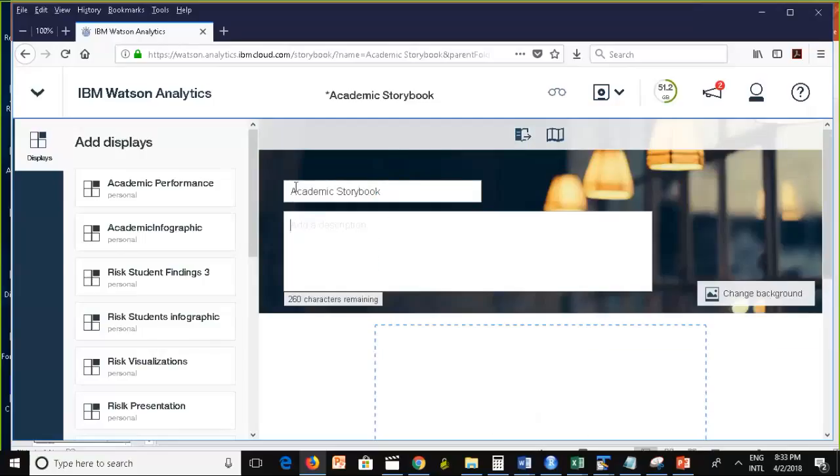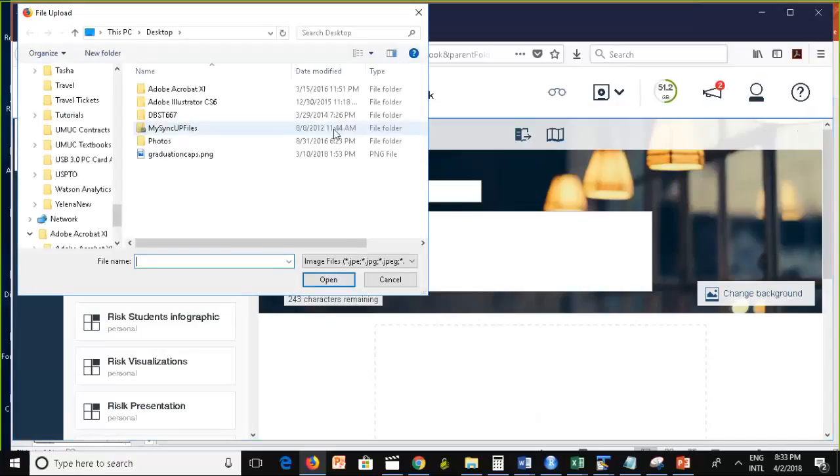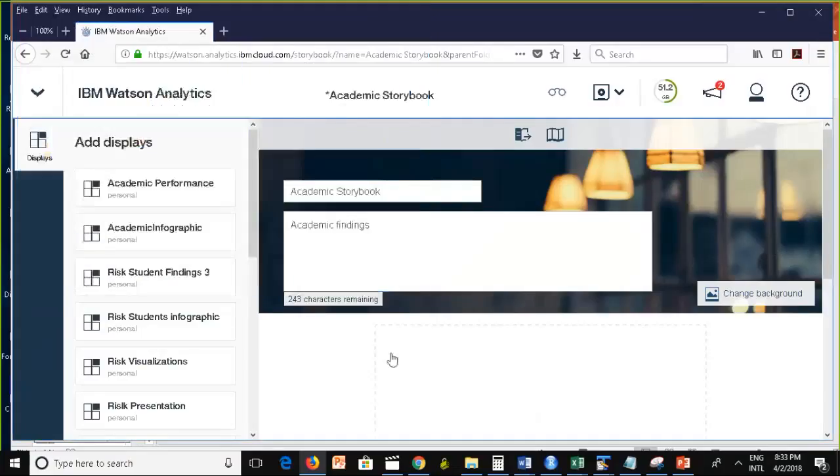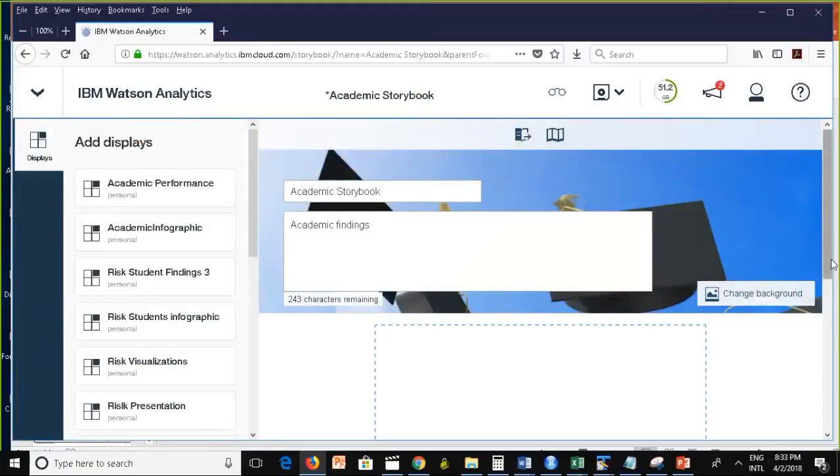Okay, but before we do that, this is the storybook title. Here I can put the descriptions, right? And then here I can change my background.